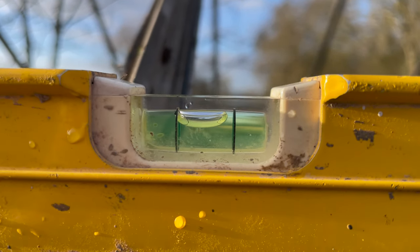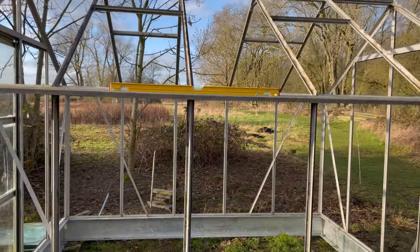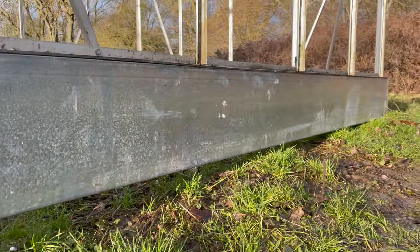So now we can start putting all the glass in. It's not going to move from the position it's in now. I'm happy where it is. There's a little bit of a gap around the front, but I'm not too concerned about that because we're going to use this no-dig method. We'll be chucking a load of compost in there anyway, about 4 or 5 inches. So once that's all in, there won't be a gap at the bottom. And any extra head height is always welcome. Gives the plants more space to grow.